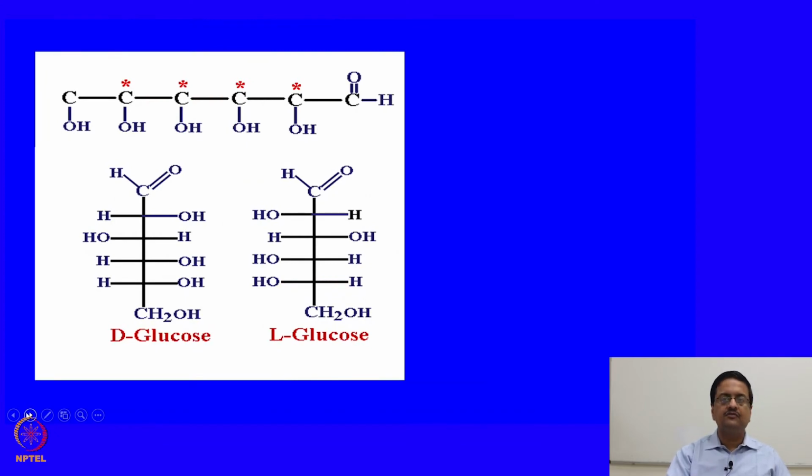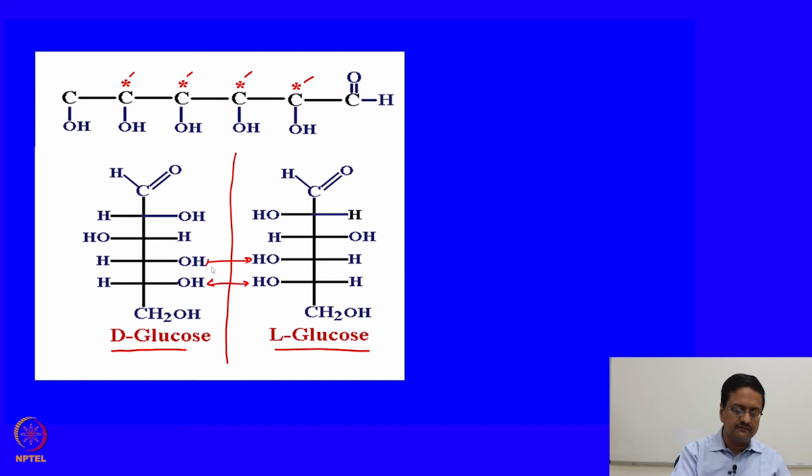So now when we talk about glucose, you see that this molecule has four chiral centers which are marked as stars. So the way we try to draw this in a Fischer projection is shown here, and there are two different combinations of glucose which are D and L, and what we see is that these two are basically mirror image of one another. This OH and OH are mirror, hydrogen and hydrogen are mirror, and OH and OH are mirror. So when you invert every chiral center, the chirality of every center, you get the other version.